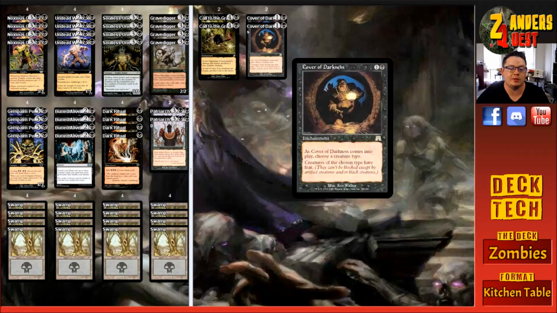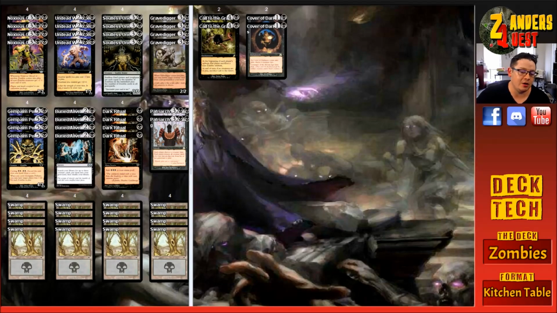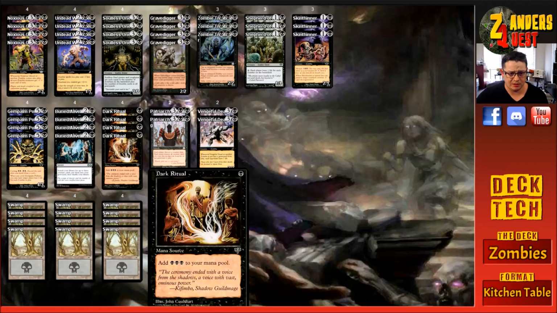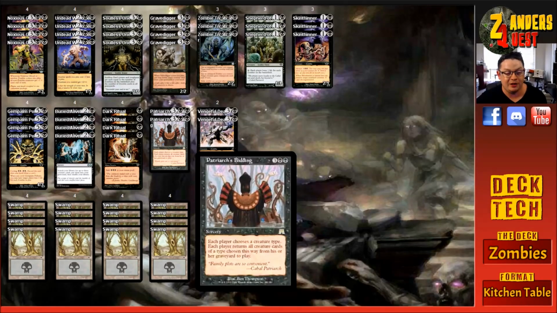And a couple of copies of Cover of Darkness, which was for 2: 1 and a black. It's an enchantment that sits on the battlefield, and when it comes into play, you choose a creature type. So it comes into play, you can choose zombies, and creatures of the chosen type have fear, which means they can't be blocked except by black and/or artifact creatures. If I was putting these in, I'd usually just add in a couple more Swamps just to round out the deck, or a couple of copies of Cabal Ritual, which is effectively a 2-mana Dark Ritual. The deck used to be a hell of a lot of fun, and I hope you guys enjoy it.